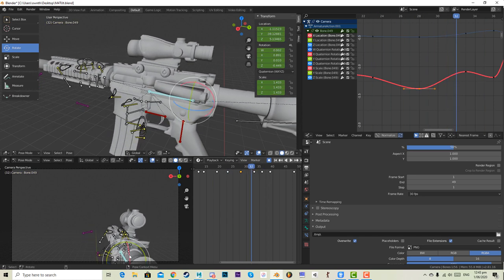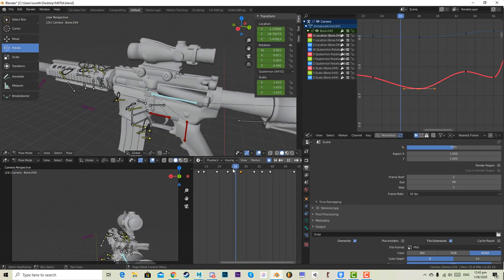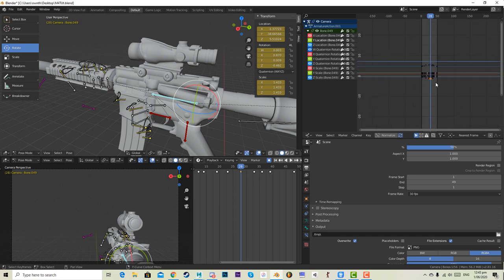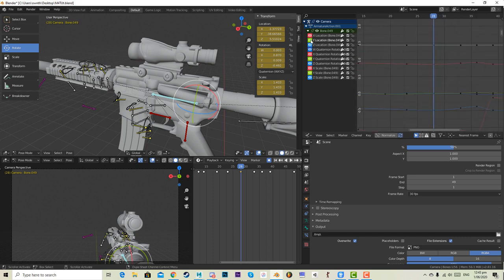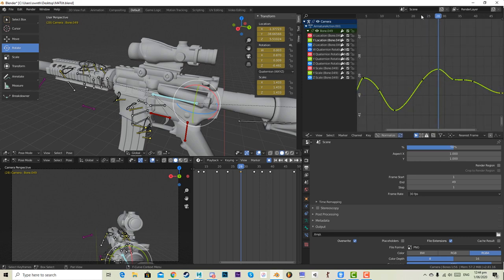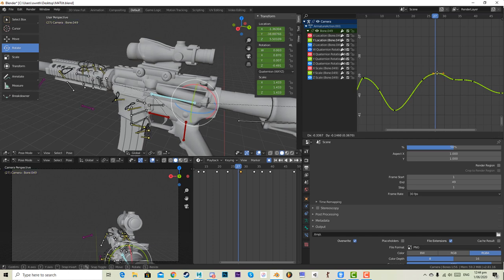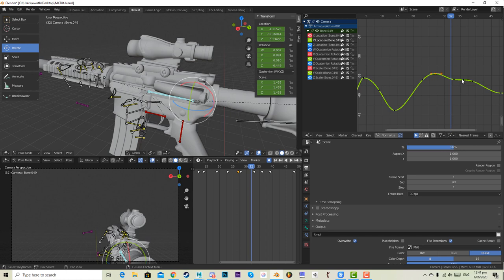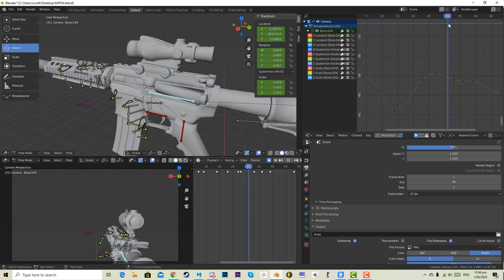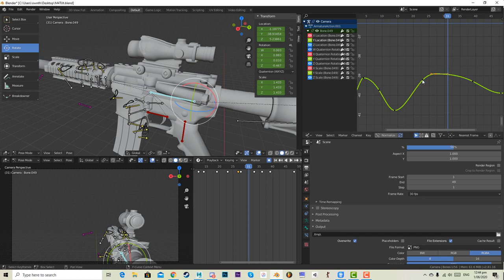So the Y translation, when it comes up, it kind of just starts moving up instead of doing it smoothly. So we'll find our Y translation. If I can find it, let's see. Okay, so I don't know why it's all the way over there. It's kind of weird. So we're going to make it a bit more mellow, I think. I'll delete that frame and this frame. Delete that frame as well. If you can get it smooth with less frames, that's probably the best.